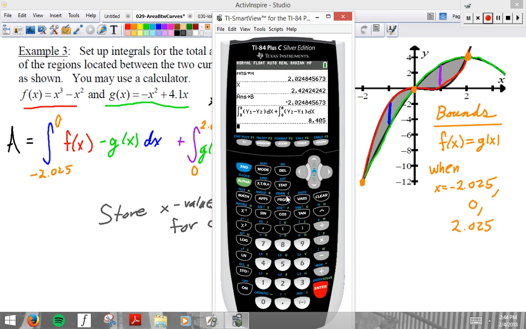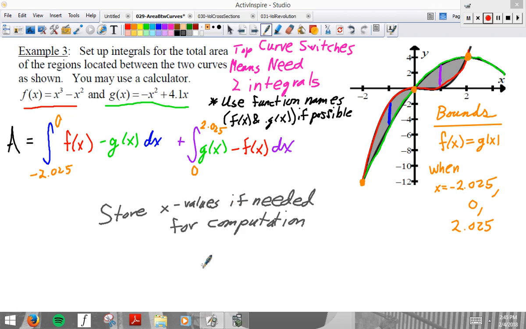So storing this gives us an actual answer that's accurate to 3 decimals. That's the most accurate answer possible. And on a test where 4.04 would not be acceptable, you want to make sure you're getting the most accurate value possible. So that's why we're going to store X values if you actually need to compute it. So you should now be able to do all the problems your little heart desires from this section.